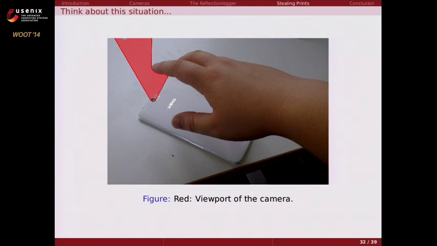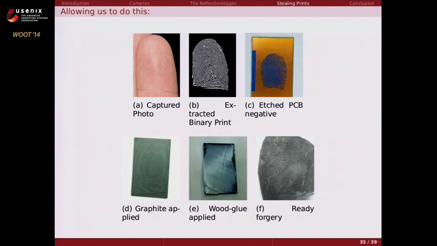So we actually tried to figure out what that gives us. We can extract the image, binarize it, and put it on a PCB. If we want to get around the 5S, we have to apply graphite to adjust the capacity of the wood glue. We then subsequently peel it off, and we have a forgery in a quality sufficient to fool the 5S and stationary fingerprint readers.